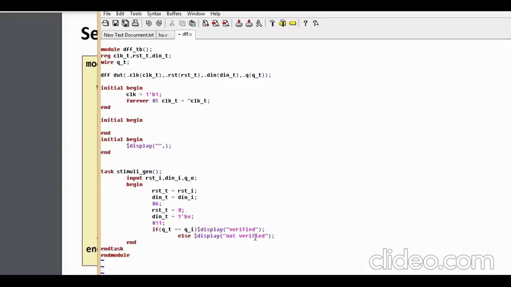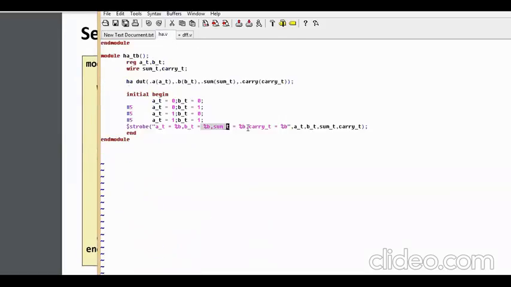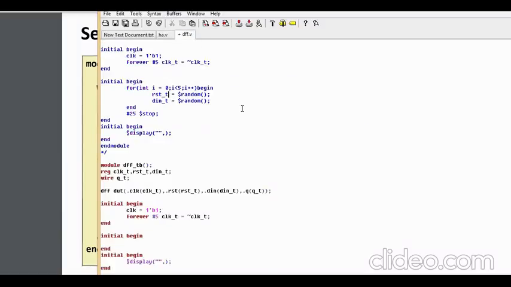Ma'am, why do we need task? If the program can be done easily, then why do we go for task? Okay, so in task based, you can explicitly give values or you can give randomizations here. But if you cannot do any comparison process there, you are going to give explicitly the values and check with the display statement, as well as for your randomization also, right? Like here you can have a display, but you don't have anything to compare here. You cannot compare here, right?